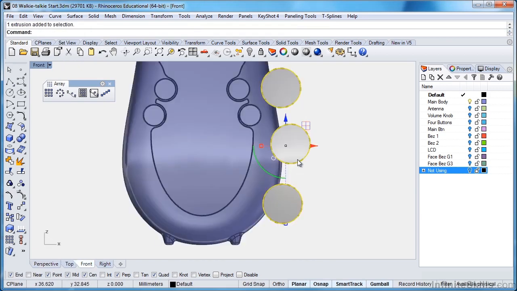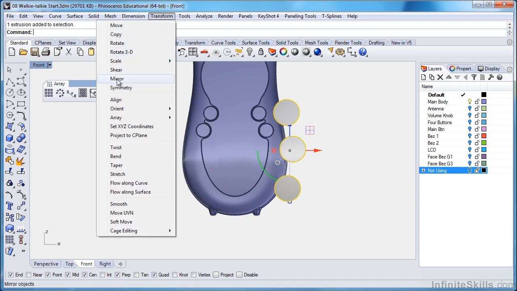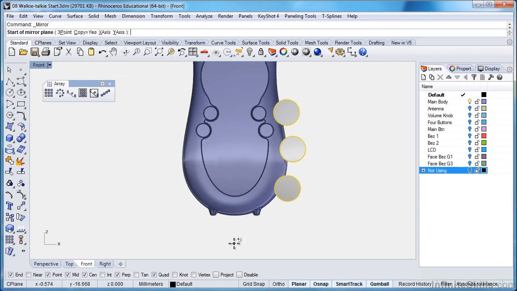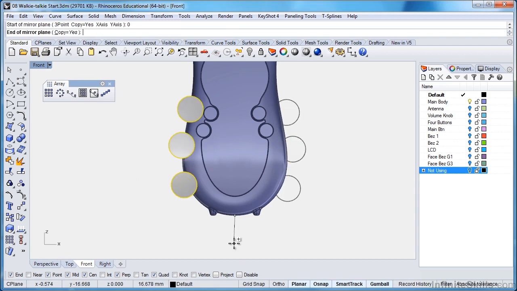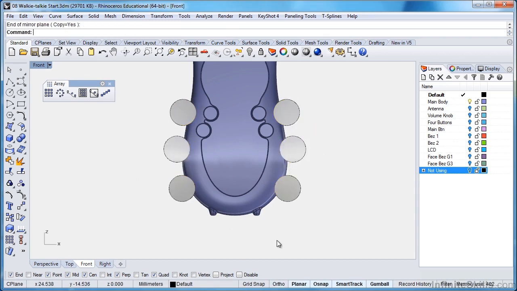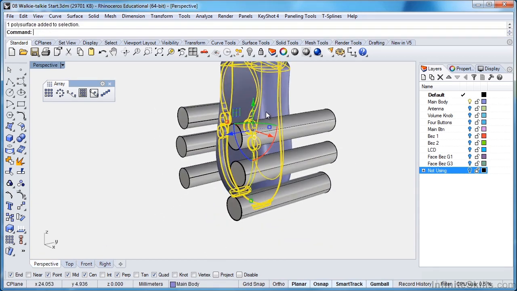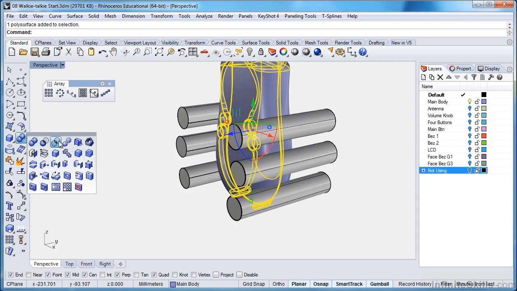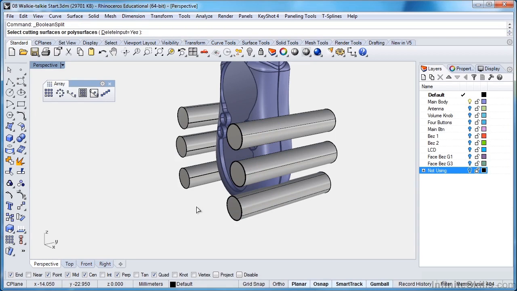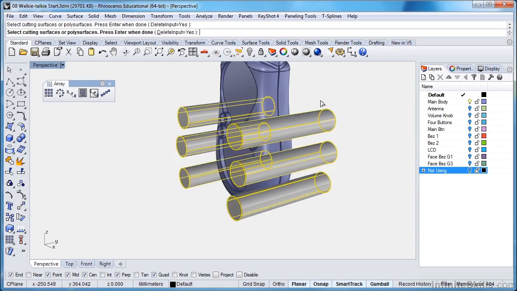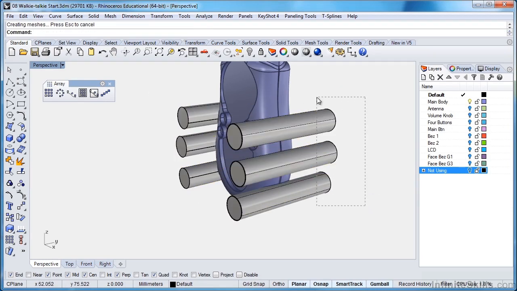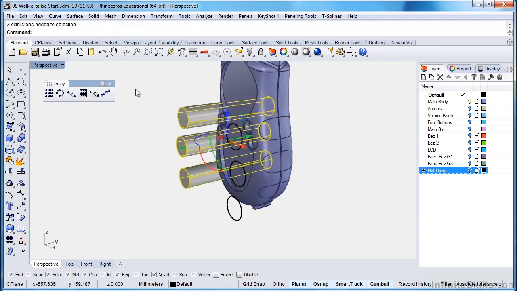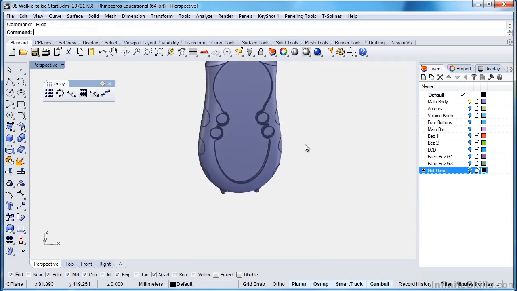I'll go into my front view. I'll transform and then mirror. And because we've been working around the center line, I can actually type 0 and hit enter. Hold down my shift key, drag down, and now I know I've placed those in the same location. So we're just going to split this main body now using these poly surfaces. So I'll go to Boolean and then choose split. And I can drag boxes to choose those. And after that applies, I can just delete those parts and hide these.